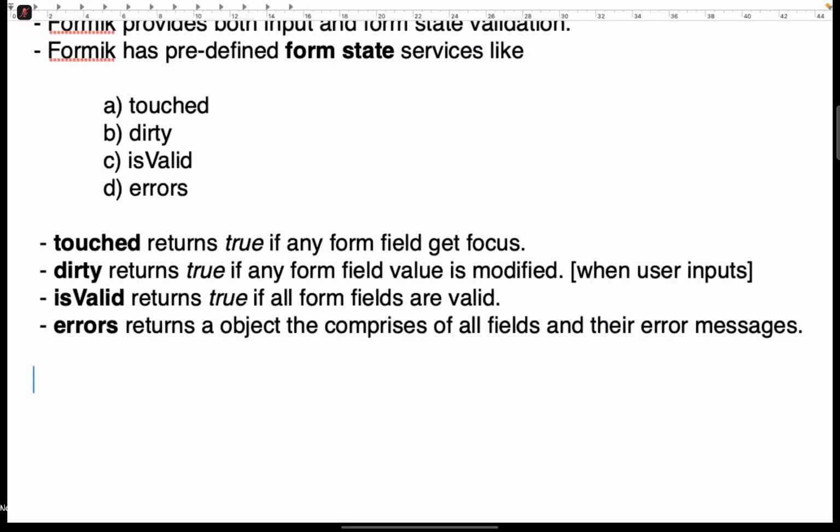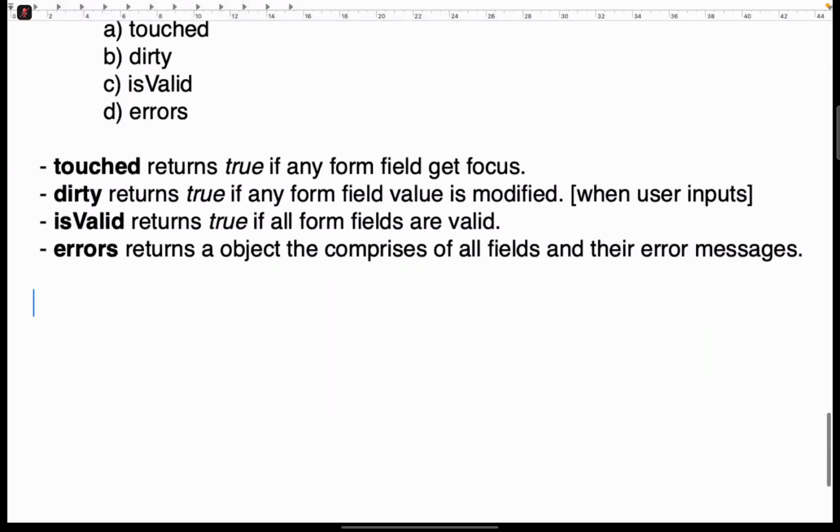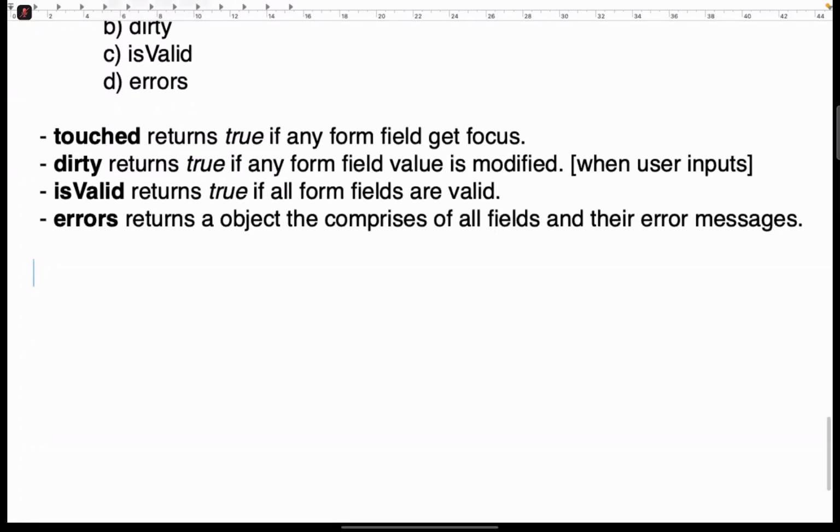Right. And here I will give a simple syntax for that.